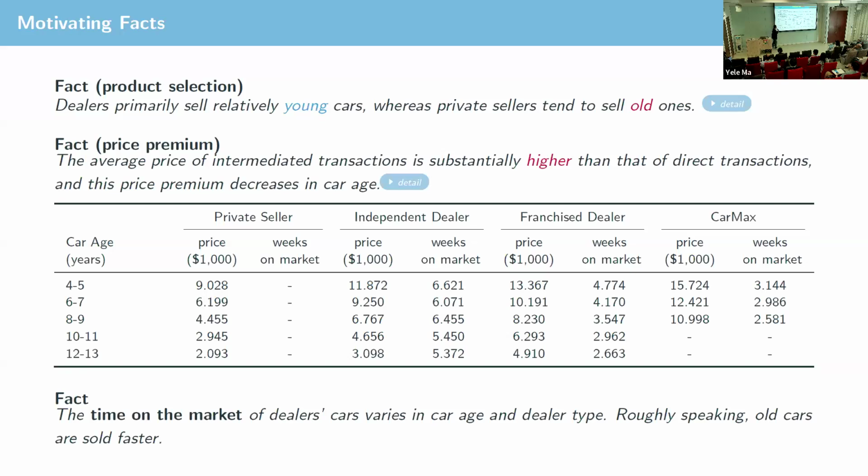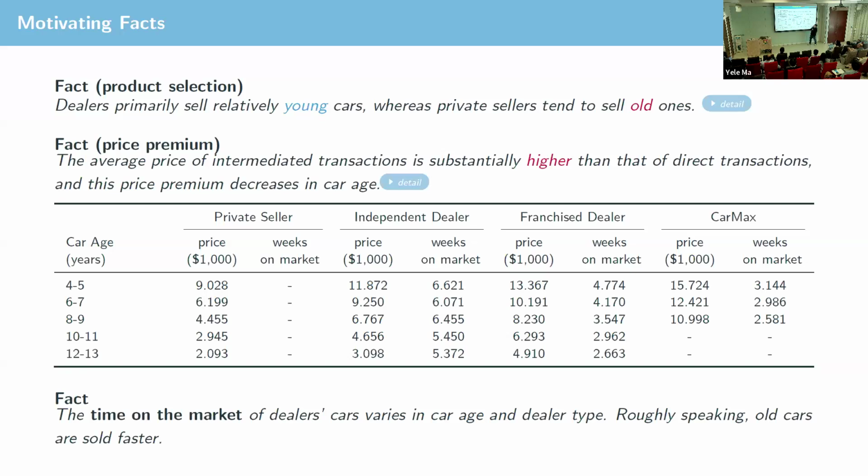This is not surprising. But another interesting thing is that we also document the time on the market of cars for dealers, because private sellers don't register on cars.com, so we don't see their inventory. What is interesting is that if you fix each age group, when the dealer becomes bigger, time on the market decreases. So bigger dealers seem to sell cars faster. But then if you fix the identity, you realize the time on the market actually goes down when the car gets older, which is a little bit counterintuitive because we thought, who's going to buy an old car? Right? So it should be slower. But it turns out when the car gets older, it's sold faster.